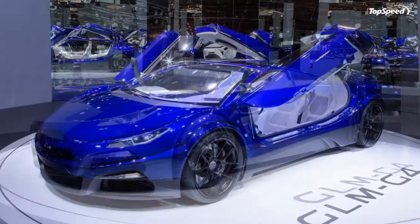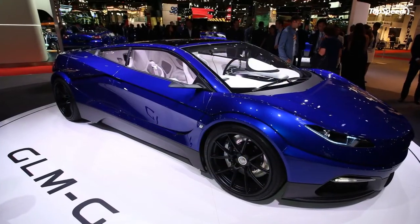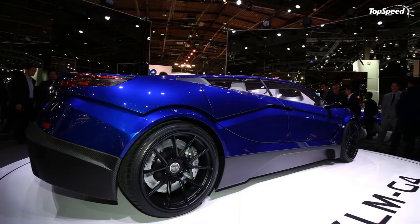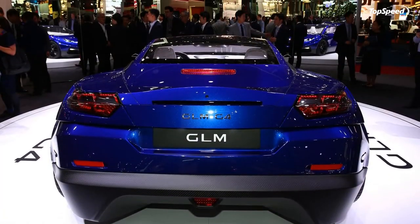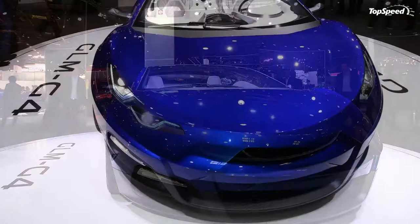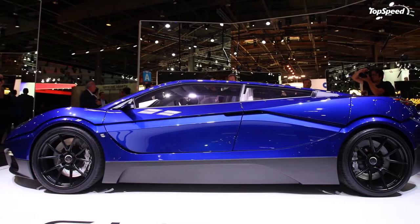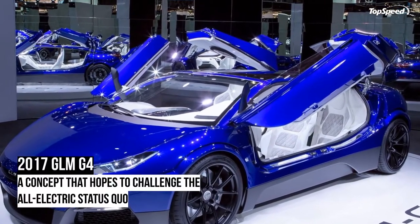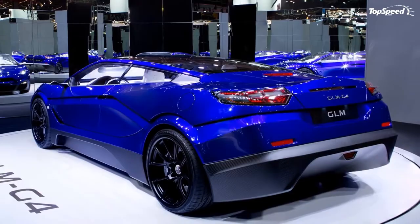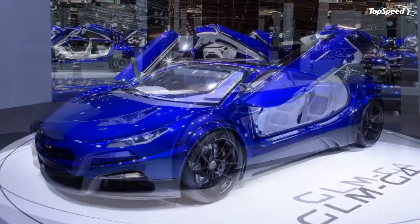Underneath all that blue, you'll find underpinnings that are traditional supercar stuff — composite materials, lightweight, strong, and ready for blast-off. It's the same chassis as the Savage Road Yacht GTS, but rather than using a tall internal combustion and RWD layout, most of the weight is low while all four wheels provide the motivation. Throw in instant electrified torque and this thing should be a completely different beast in the corners. GLM says it's currently working on its own modular chassis, including a grand-touring platform, a sports car platform, and a compact car platform.